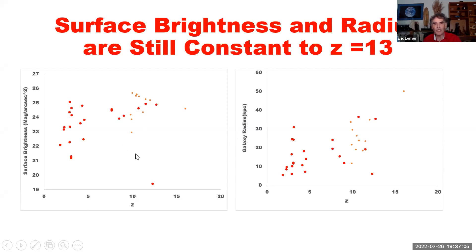We aren't observing the galaxies that at this distance would be less than 10 kiloparsecs in radius, because most of them would be unresolved, even by JWST. We will be able to see them because they'll stand out, but the spectra will tell us they're not stars, they're galaxies, and we'll be able to fill in the blank. But even with this data, we can see the prediction of the surface brightness is valid out to a redshift of approximately 12.